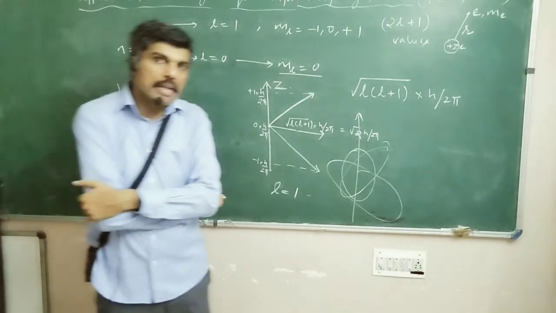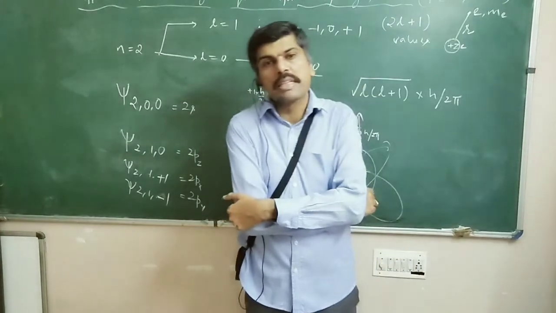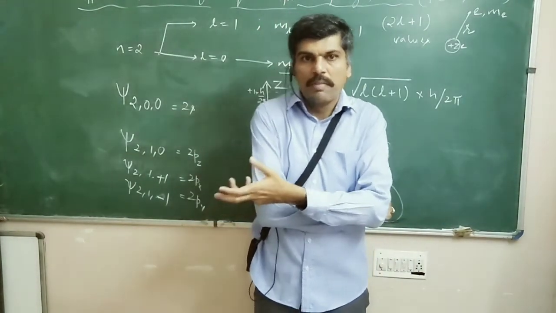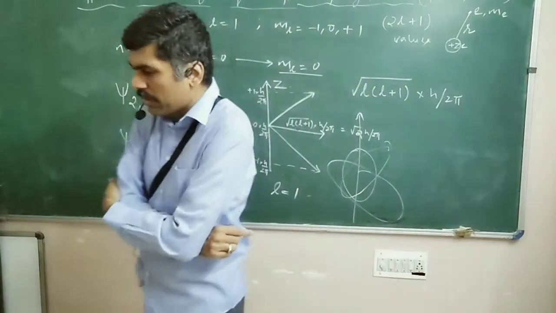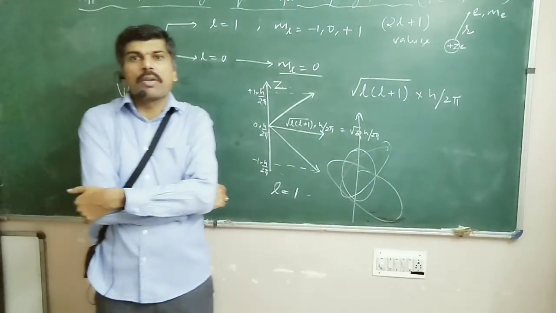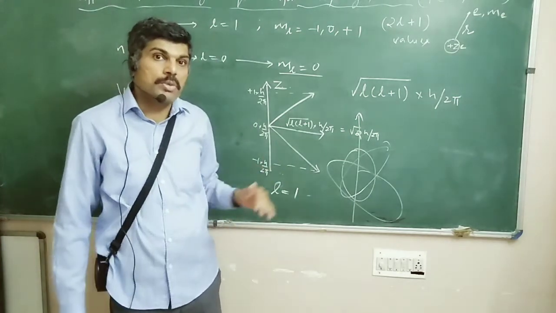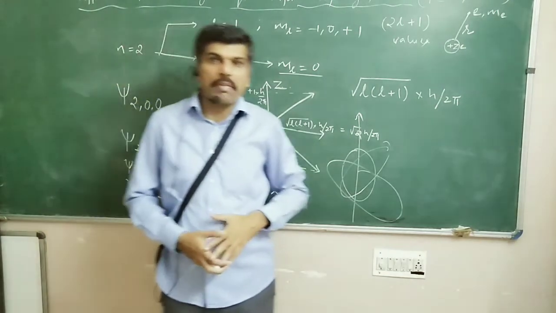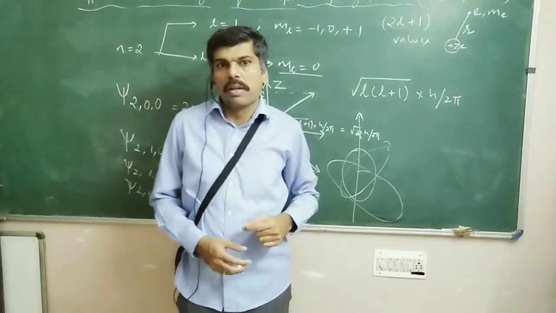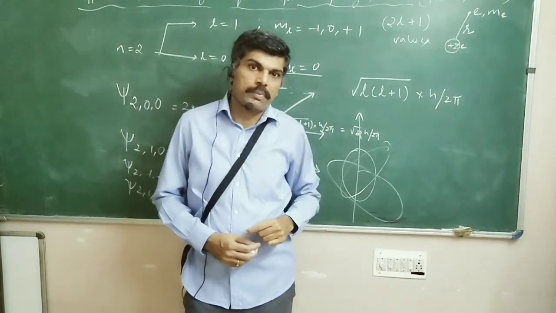Now you would have noticed that in the last 7 to 10 minutes, I have been using the word orbitals without actually defining them. I have done this because directly or indirectly we all know the meaning of the word orbital, but now that we are in a position to actually define it based on solving the Schrodinger equation, we will pause for a minute and try to ask ourselves, what is an orbital?